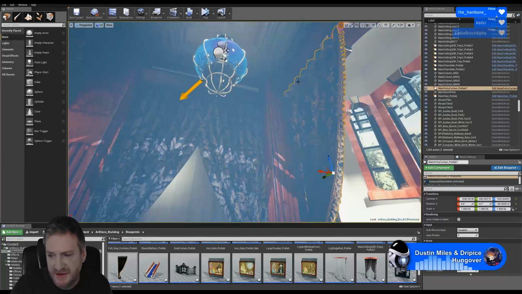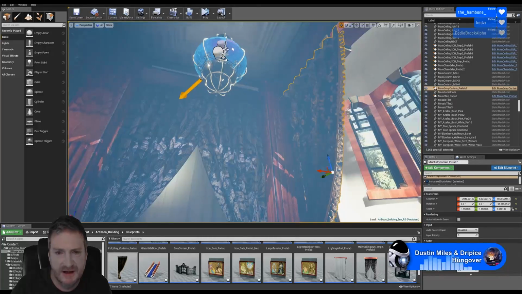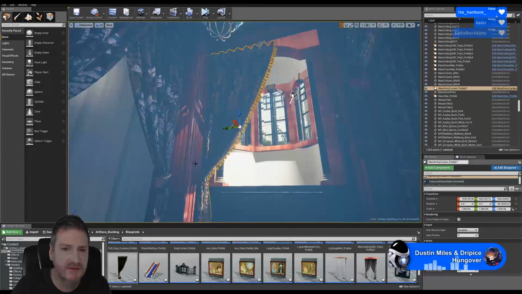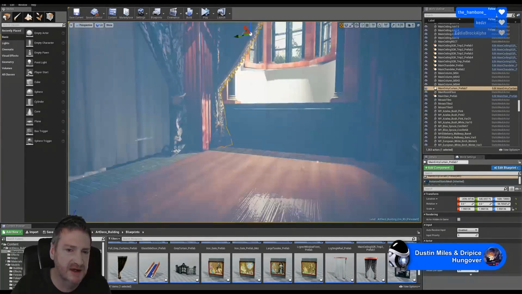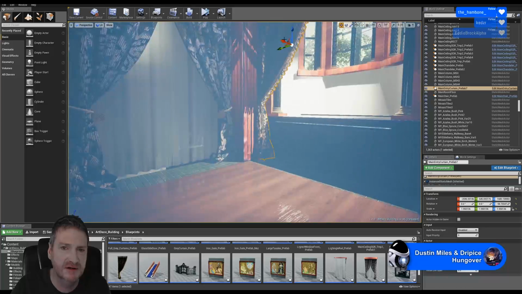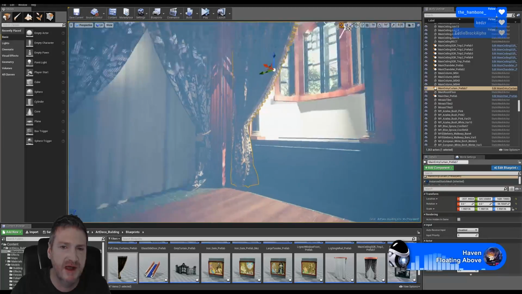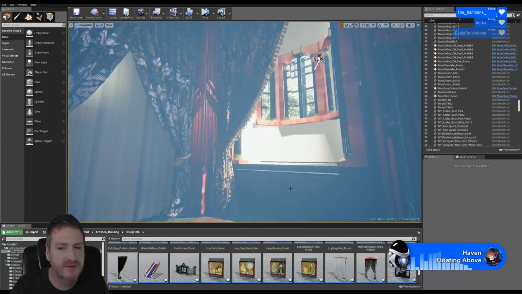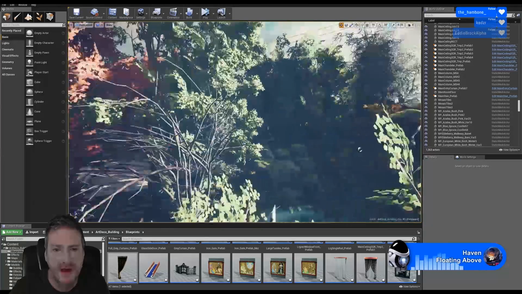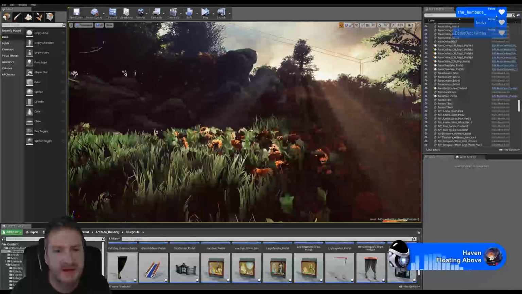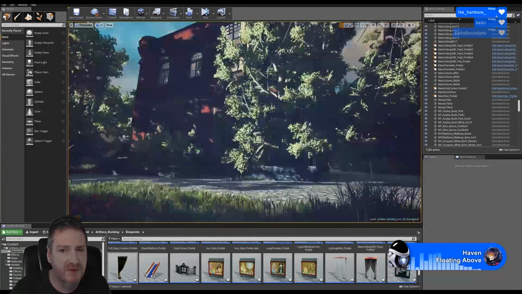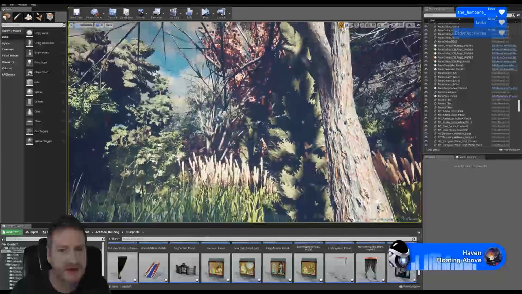Concept Dev says, do you mind me asking how long? Always wonder how long it takes artists. Are you asking me how long it's taken me to build this building and the environment? Is that your question? I'm just going to pull that over. Because do remember, we didn't start with the interior of the building. We started with the actual environment. We made the environment before we brought the building in and started working on the inside.